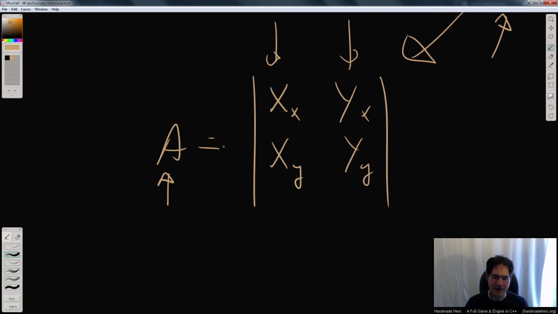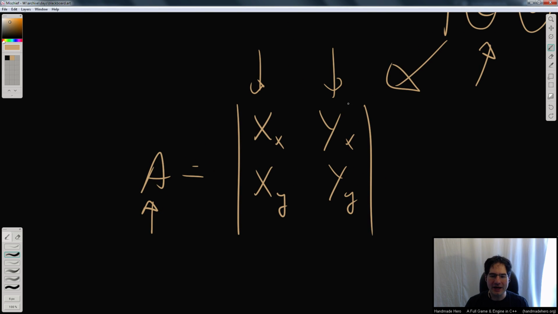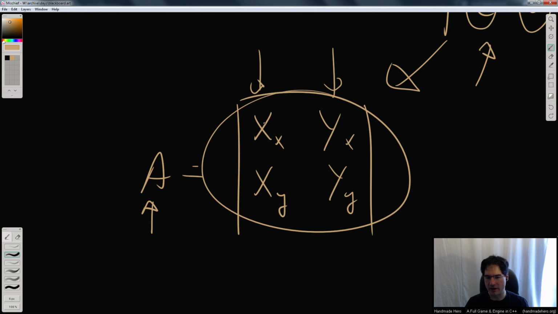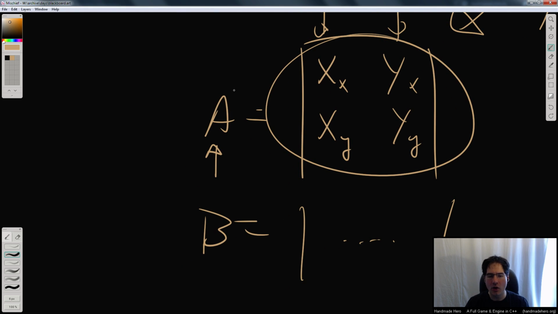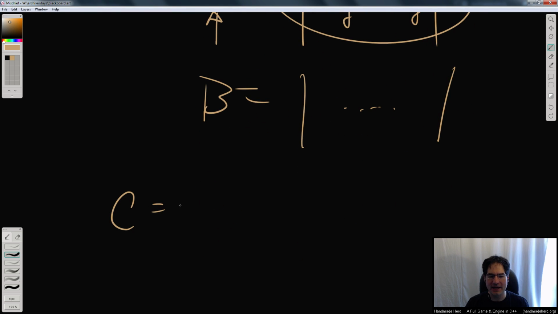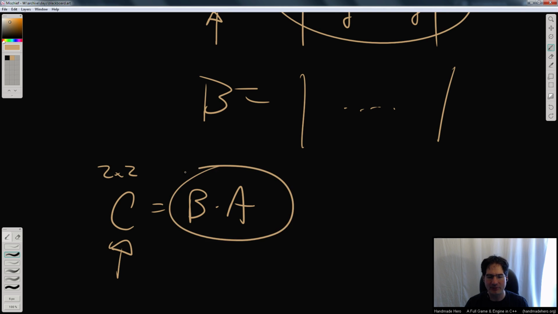For example, there are operations which multiply matrices together. So if we were to have one set of rotation and scaling that we wanted to represent, and we did it this way, if we then made another one, so we've got another one here that's got some, I'll just put dot, dot, dot there, some other set of axes. If we wanted to know what A's coordinate system would look like transformed by B, we can actually just make another matrix, which is these two multiplied together. And then this one will represent the combined transform without having to store any more numbers. It still only stores a 2 by 2, but it encapsulates everything that was happening with these two matrices.